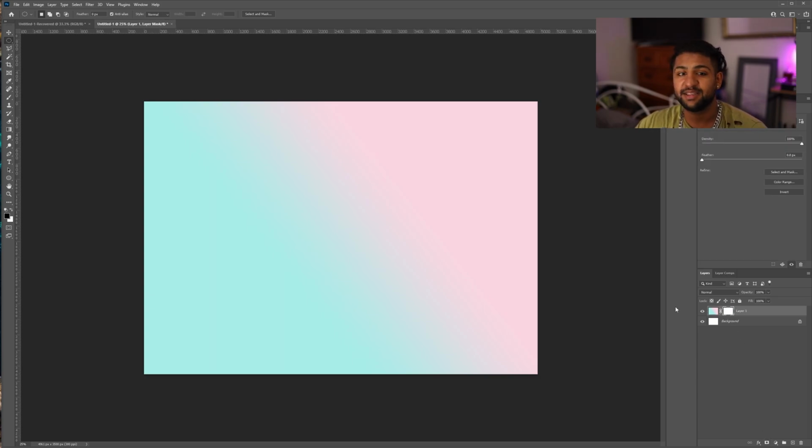Now, what a layer mask is, it simply allows us to mask out parts of the layer using black and white. So if I get a circle and I decide to fill it with black, you will then see it has cut it out of our image. Now, the reason we want to use layer masks and they're so helpful is because it's something called a non-destructive workflow. Layer masks do not edit your image, all they do is mask it out.